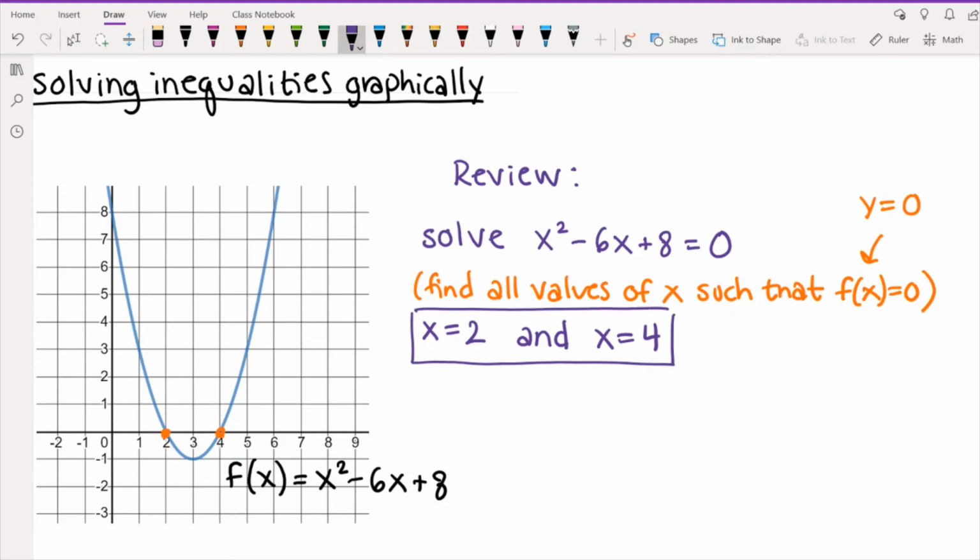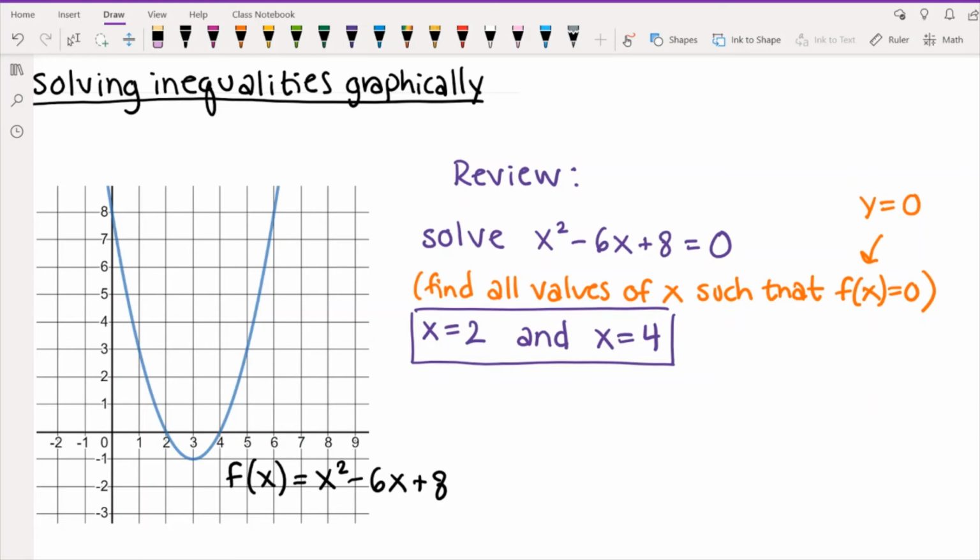So you could check them by plugging these x values into the function, right? Because any point that is a solution, when you plug it back into the function, you should get the right answer, right? So if we plug in x is equal to 2, and I would encourage you to try this yourself, you should get 0. And if you plug in x is equal to 4, you should also get 0. But we don't need to do that, right? We can do it just by looking at the graph.